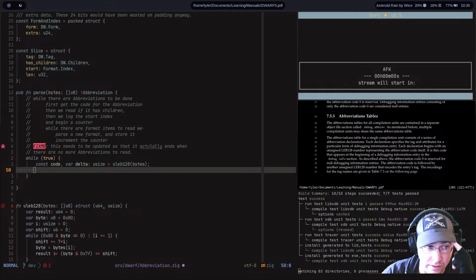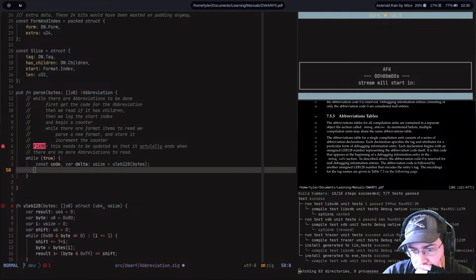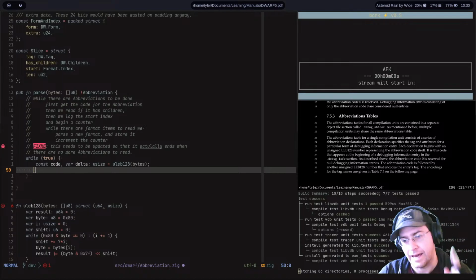It is this code that appears with the entries. So this is the code that identifies it. Okay, so this is the first thing. Then after that, then there's another to get the tag.